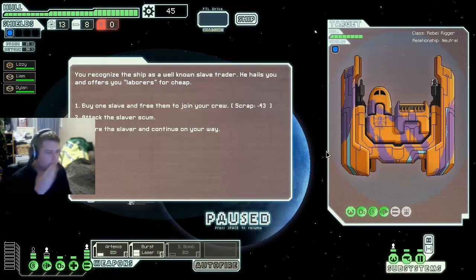You can recognise the ship to be a well-known slave trader. He holds you and offers you labourers for cheap. Buy one slave and free them to join your crew. Attack the slaver scum or ignore.